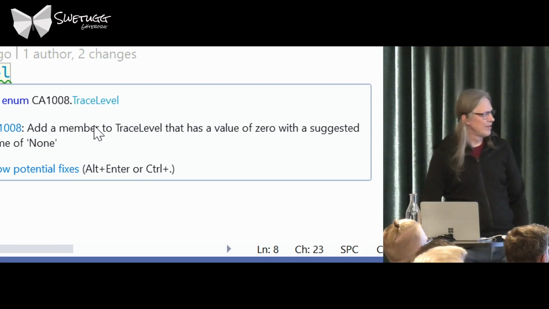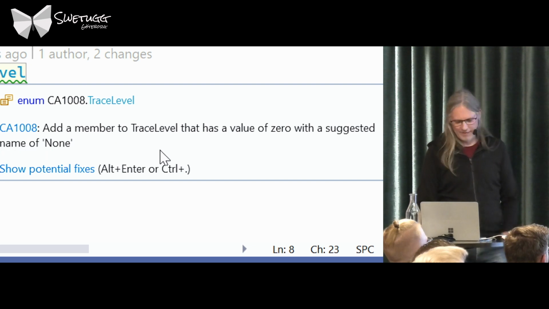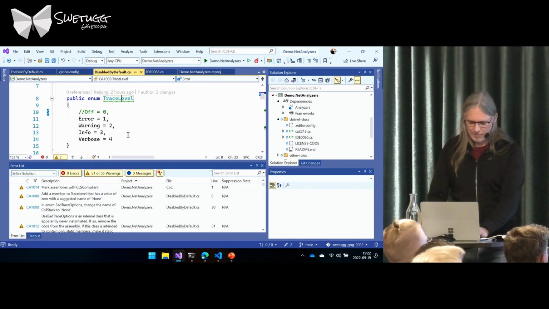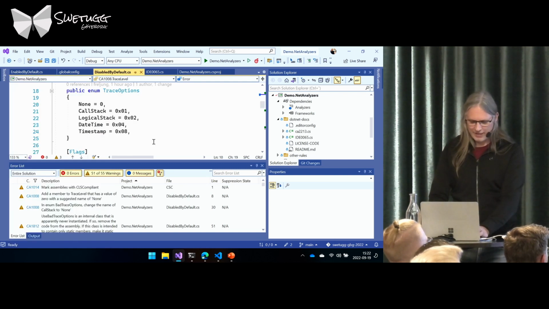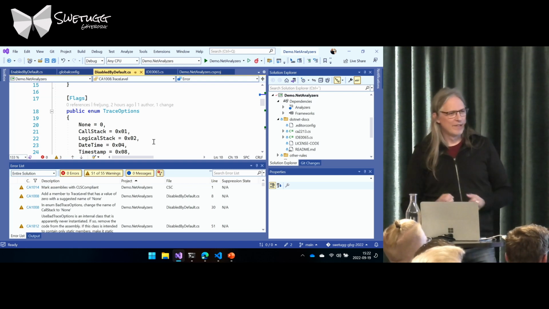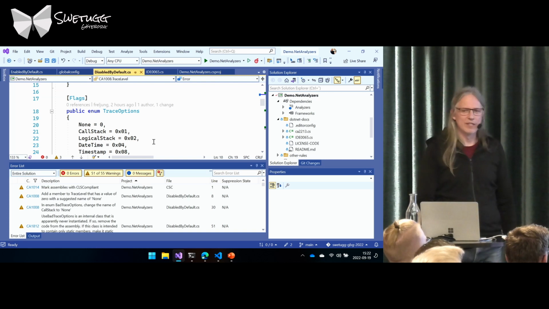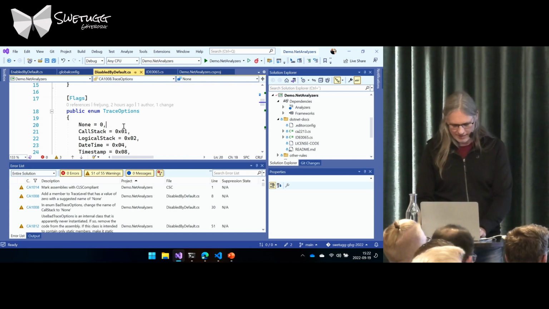Add a member to TraceLevel that has a value of 0 with a suggested name of None. So that's good practice. If you're using enums that are flags, so flags is where the bit value of the underlying integer is a flag to turn on something or off something, then it's not necessary to have a None.